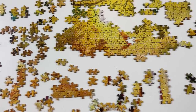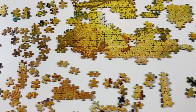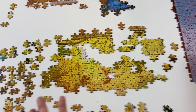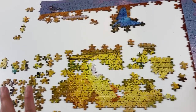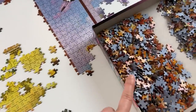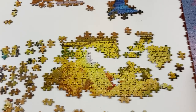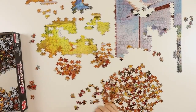And then after that, I will tackle the red pieces. It's just a very slight change of plan, to make the puzzle a bit more cohesive at this stage, because I don't like having lots of floaty areas. I'd rather attach them to the main puzzle if I possibly can. So, slight alteration of plan: I'm going to go through these pieces next, try to get this frame done and attach this bit, and then I'll do the reds. So, I'm going to get on with that just now.